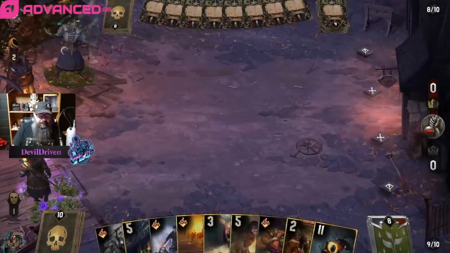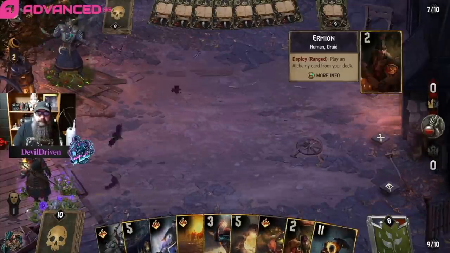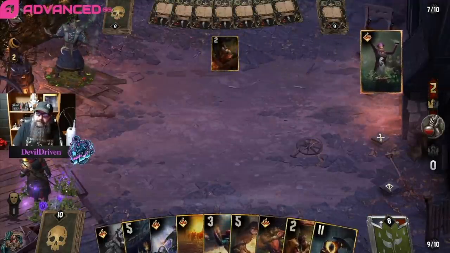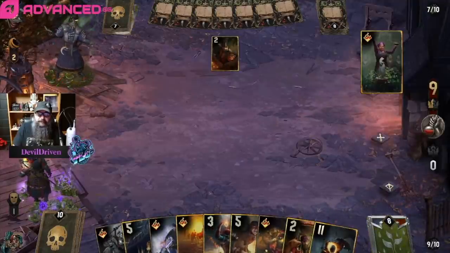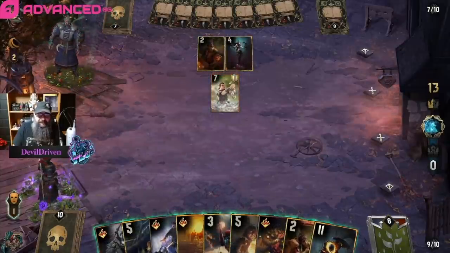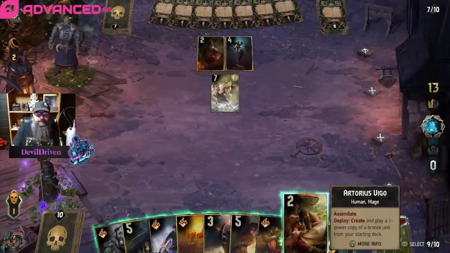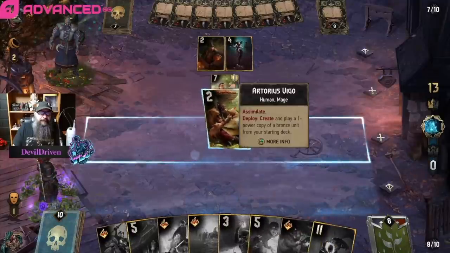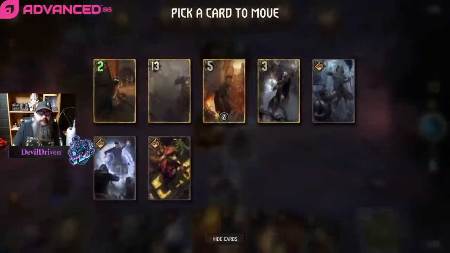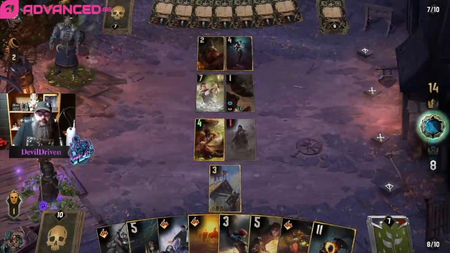I can grab up one of those. Ermion, into what? Sigdrifa, into what? A boat? Really? Is that worth it, though? Yeah, is that worth it? Let's grab up the Blightmaker. Reveal the special. It seems okay.